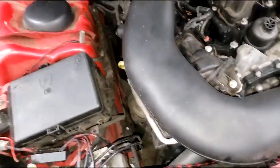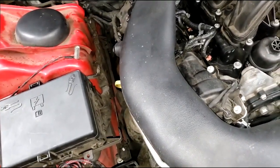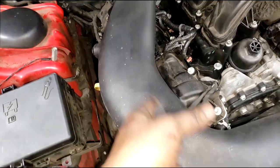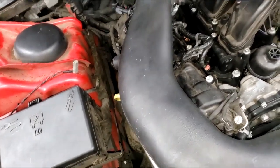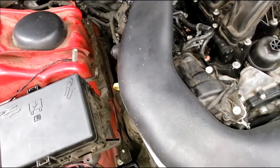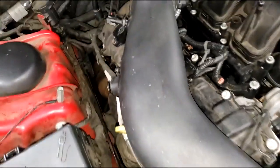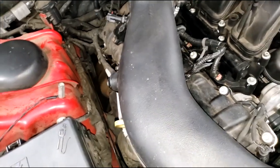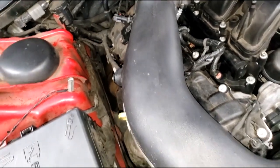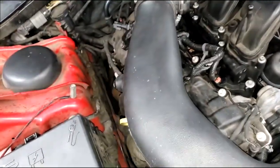Because the misfire is on cylinder 3, which is bank 1, I'm going to remove the valve cover and see what's going on. See if I can visually see something, guys. I'm not going to film removing the valve cover, so when I get back I'll already be inside the valve train on bank 1. All right, guys, stay tuned.